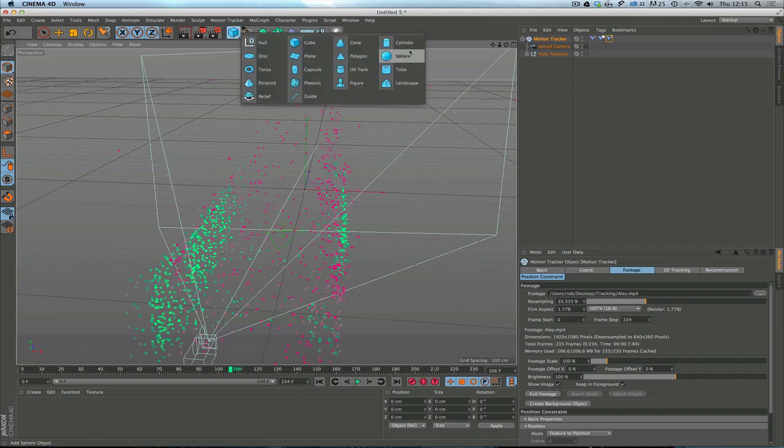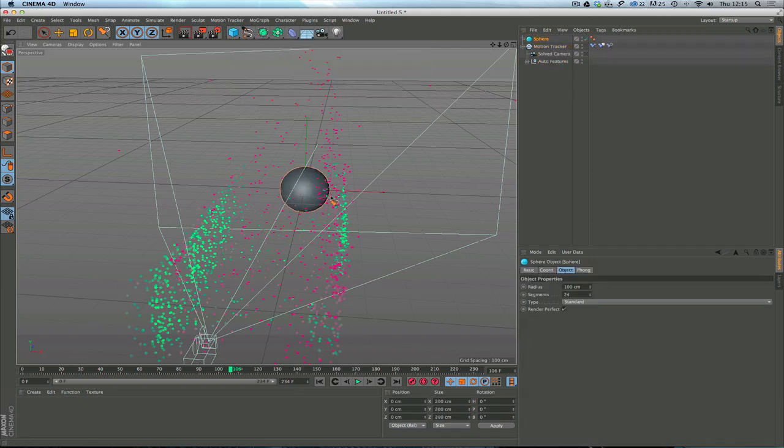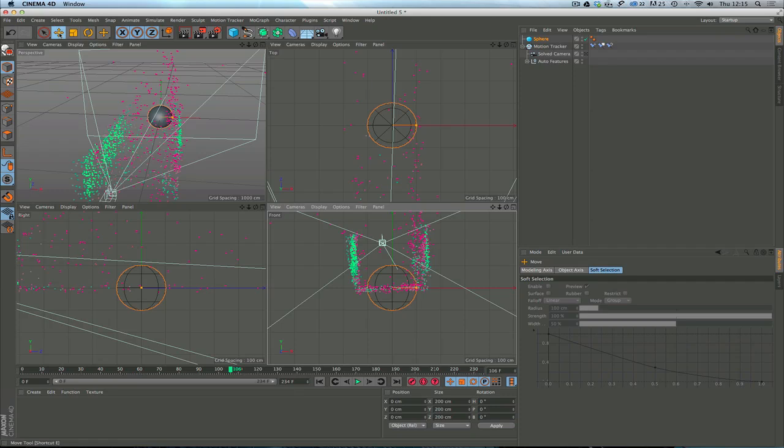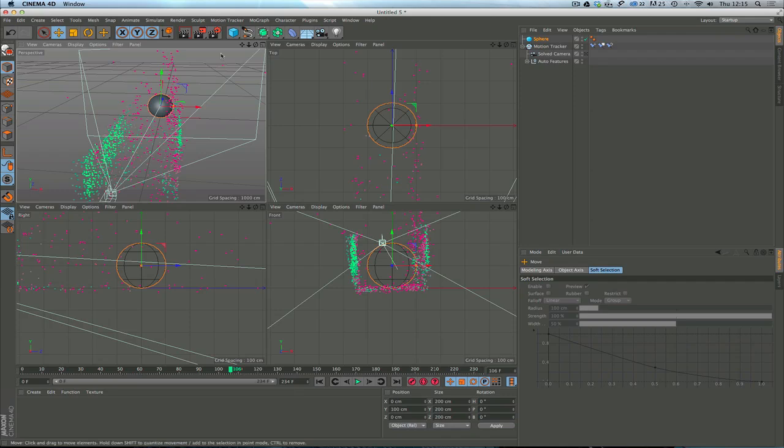So if we go and add a sphere to the ground, I'm going to just look and lift that up. So I'm just going to go into object mode, grab the sphere, lift that up so it sits on the floor. Let's just say plus 100 in the Y. That should now look good. I'm going to need to bring it a little bit closer to the camera.